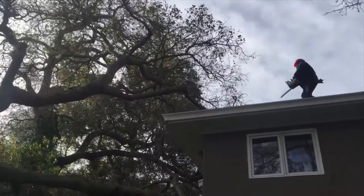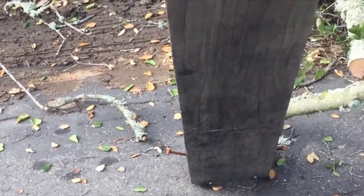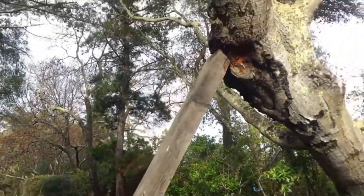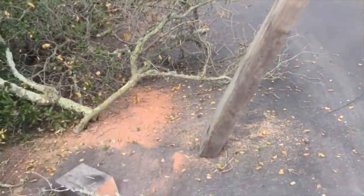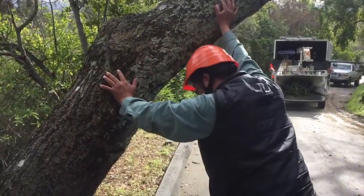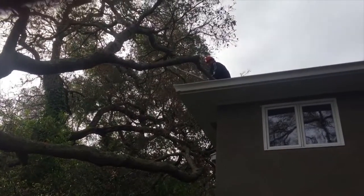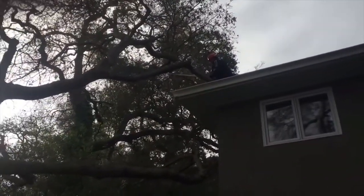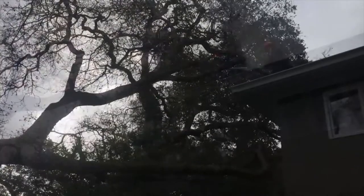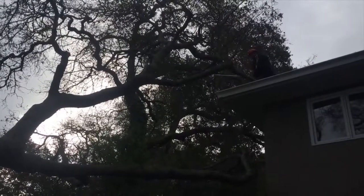I had one of the guys get up there and clear the brush that would have been too close. Then we put this prop in here — I had to cut it so that it would fit and be nice and flat, and I jammed it in with a sledgehammer to make sure it held it in place. The idea wasn't so much to support the tree, but when we made these cuts I didn't want it to start falling, so it's more of a prop to redirect it when we make the big cut.